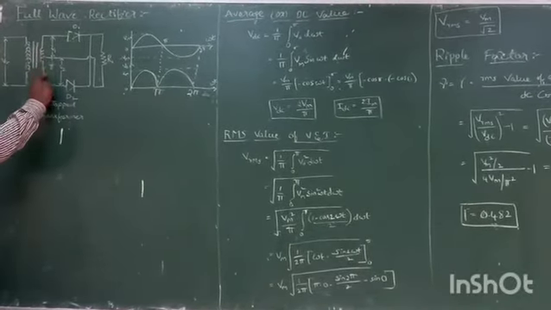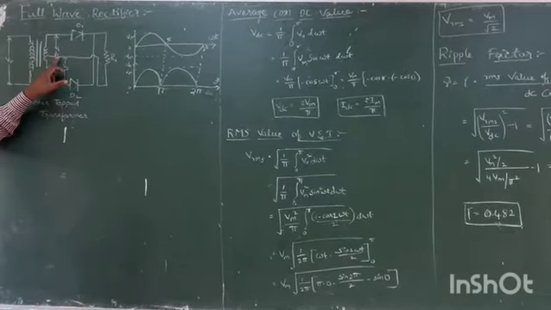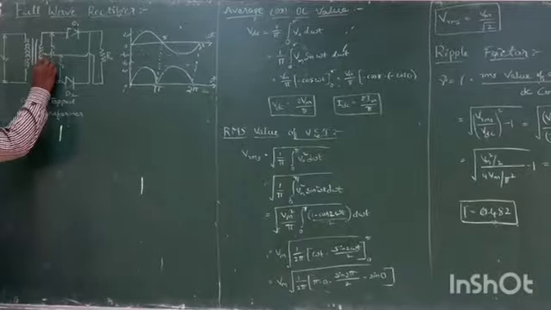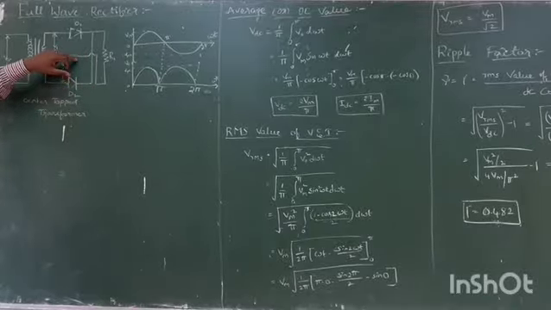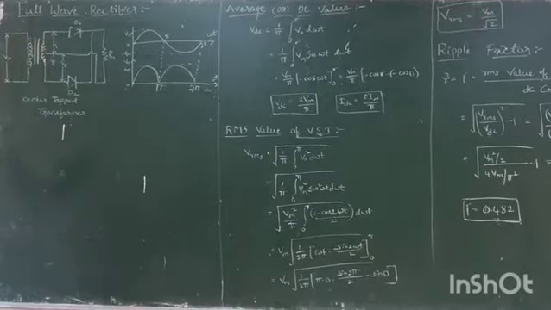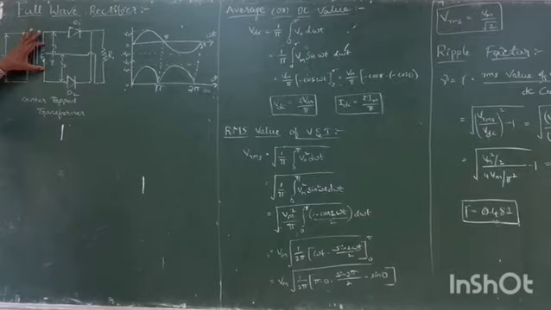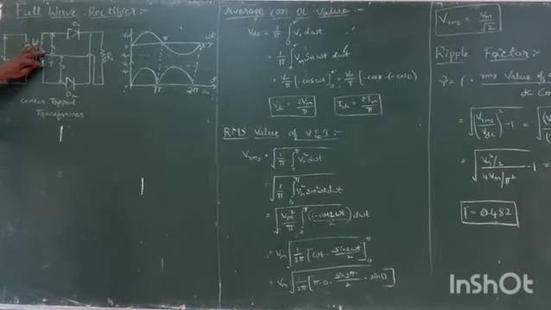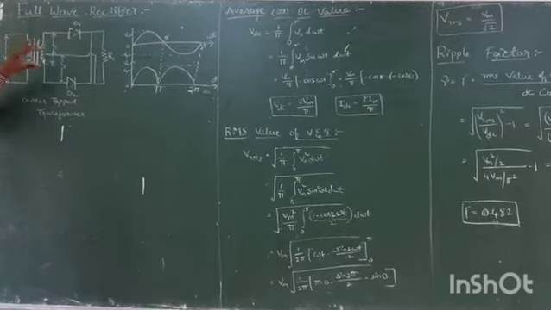This secondary winding is divided into two equal parts with the help of the center tap. This point is called the center tap. What the center tap does is divide the secondary winding into two equal parts, so that the output voltage generated by the secondary coil has one voltage here and another voltage there. Both have the same value, but the sign is different. One is positive, another is negative. Both have opposite signs.